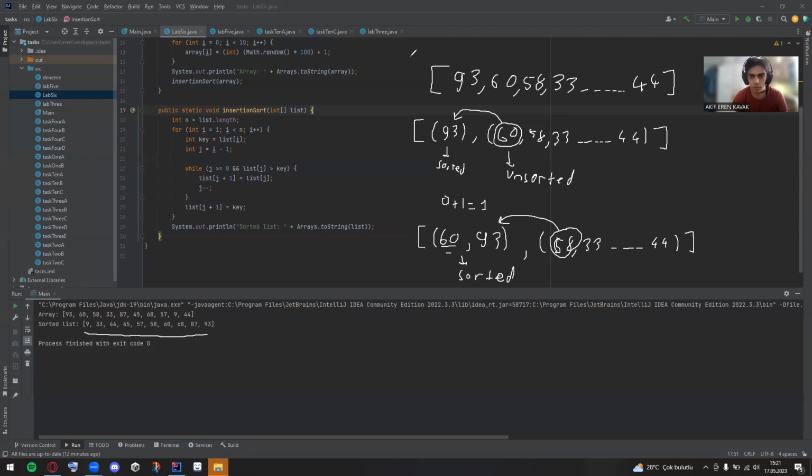This was how the algorithm works, and now I'll show you how my code works.